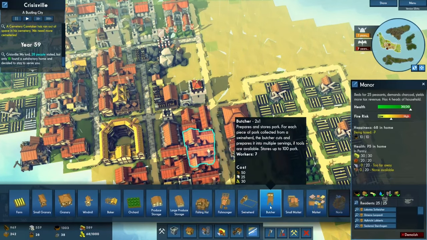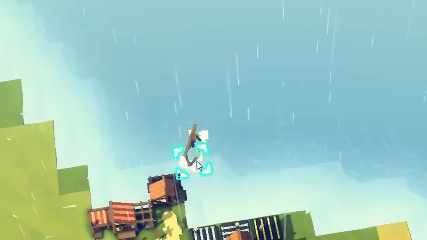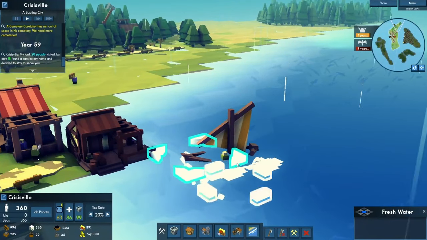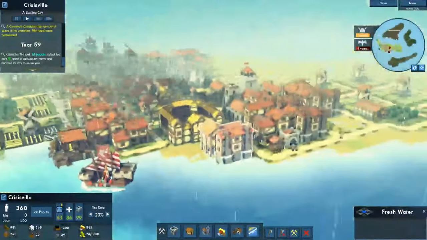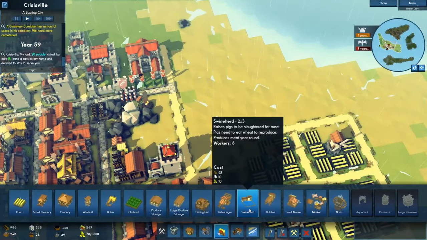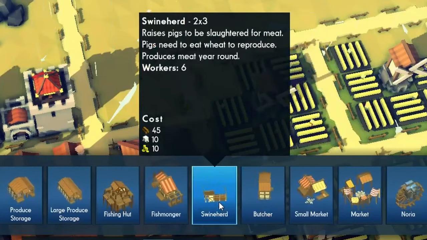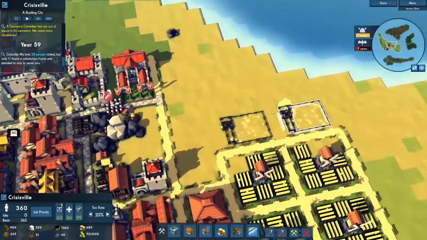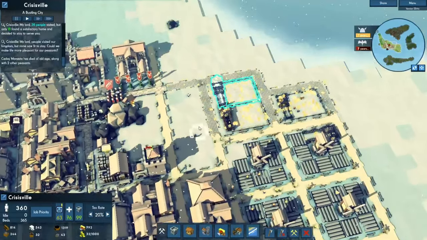I do want to start getting some meat on the go. Our fishing... Oh, what is going on? These guys, I swear, worst fishermen I've ever had. I mean, the only fishermen I've ever had, but let's see if we can't replace them with some animals. We'll need a butcher and we'll need some swine yards. We'll just place those right on the other side of our farms. Hopefully I'm not expanding too much.